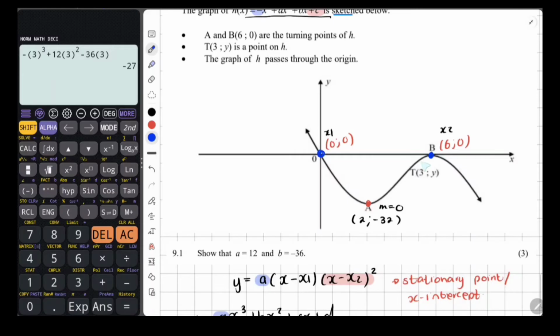Now, you cannot just assume that it's concave down just because it looks like that. You can't just assume that. It means that you actually have to find that point of inflection, because you don't know where it changes concavity. You don't know where it changed from concave up to concave down. So let's find that point of inflection first. Then we'll be able to judge whether it is concave up at t.